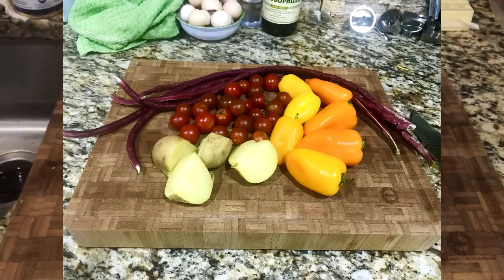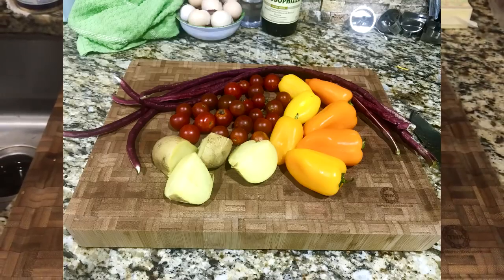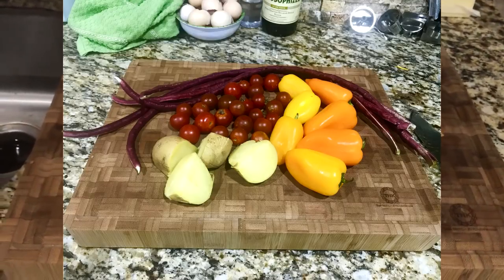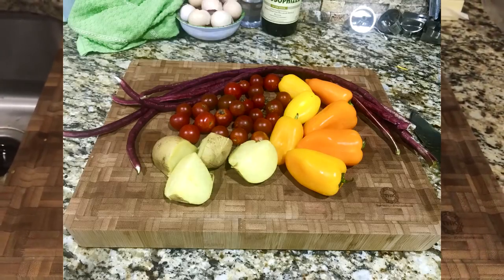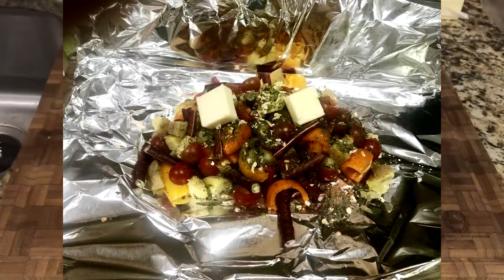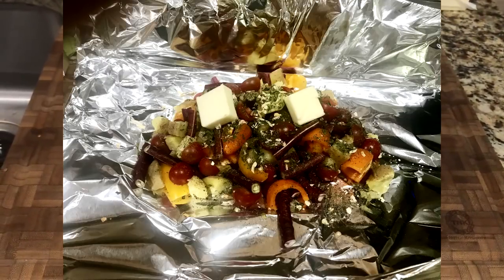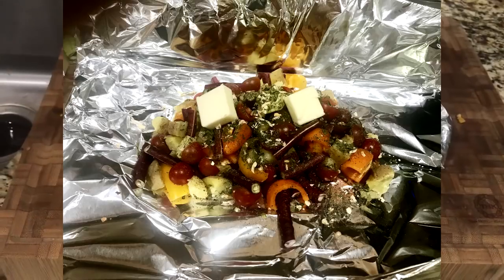I also took some mini sweet peppers that were in the refrigerator that really needed to be used up before they went bad. I cubed the potato up, let it cool down a bit, then diced everything up and got it into a foil pouch. This is one of the ways we stay relatively low carb and still eat a potato now and then. One potato split between two people.